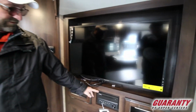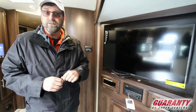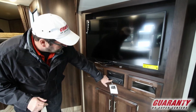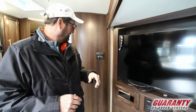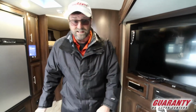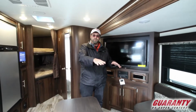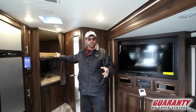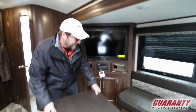Now this audio visual system here also does all of the media things that you want to do. It'll play your DVDs and your CDs. There's all sorts of inputs for USB and auxiliary, and also you can Bluetooth to it. So that's a really cool system. It's really functional. And like I said, this slide out now is a roomier slide out. It adds a lot to the trailer. This dinette also can be folded down to make an additional bed. So for a relatively small trailer, we've got bunks, which we'll look at here. We've got bedding here, and we've got bedding forward, which we'll also take a look at.